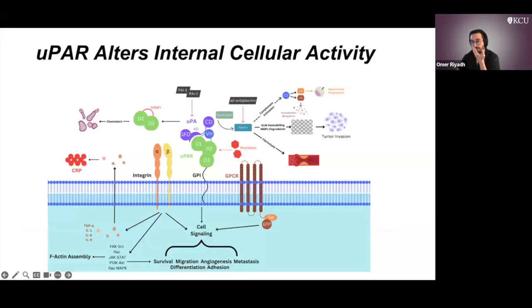This is another picture from our review, and this one focuses on that lipid raft idea that I just mentioned and how it allows uPAR to be in proximity with the GPCRs and integrins. Later throughout this paper, you will see why these close associations in this little lipid raft are so important for it to promote proper function.